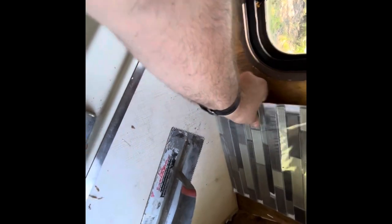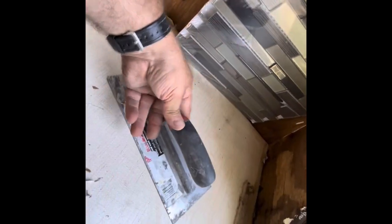What we did here was set this up against the wall, used it as a spacer, put it up into the corner, and drew a line across the plastic to establish where our cut line was. Then we took it over to the wet saw and just left it inside the package and cut right through. That piece will work up on top over here — this piece is the first piece and we're ready to start laying some tile.